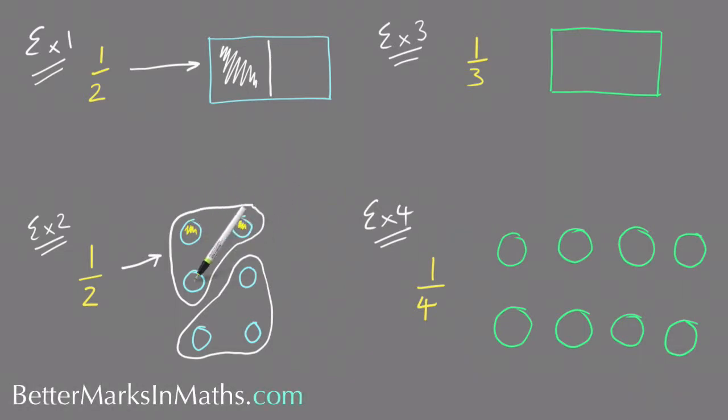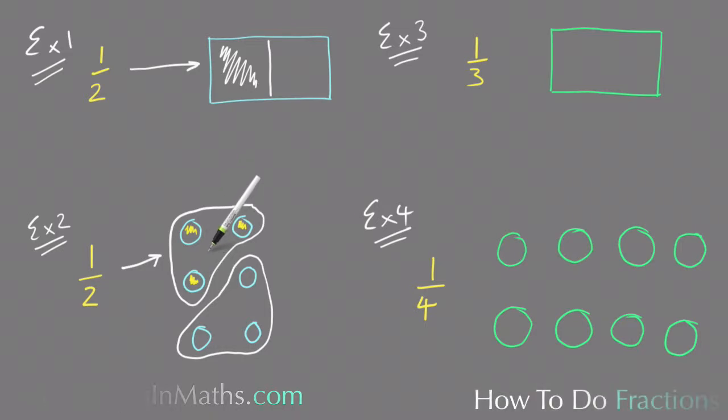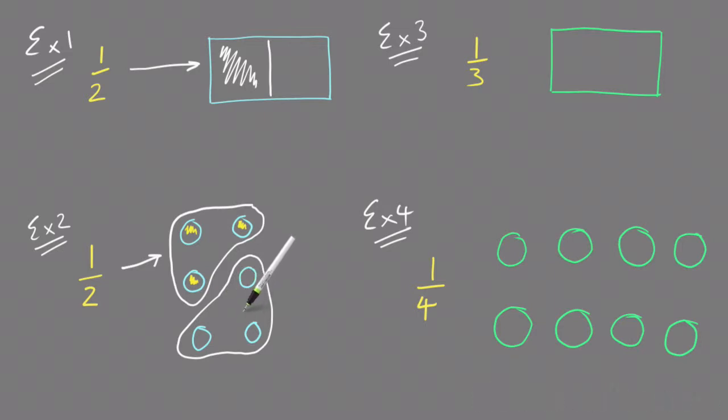And that's showing clearly that that group is 1/2 of the coins, so one group out of 2 equal groups. And again, this group here is also 1/2 of the coins. And if I asked you to give me 1/2 of the coins, you would give me 3 of the coins. In other words, one of the groups of coins.